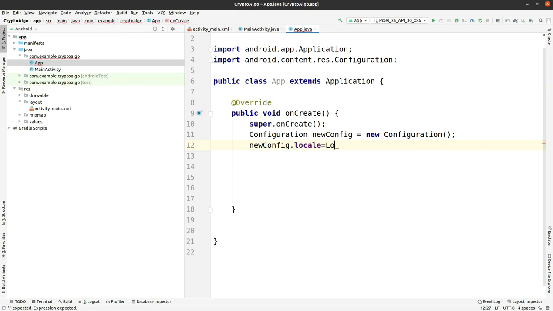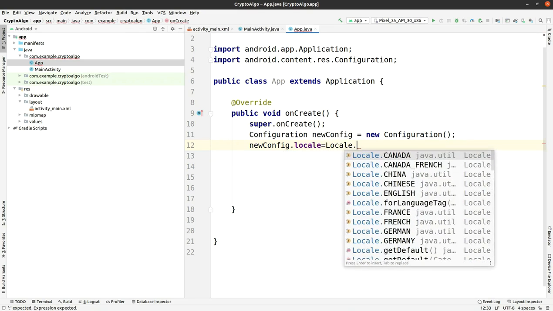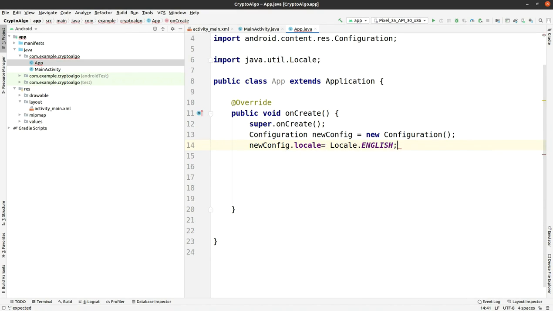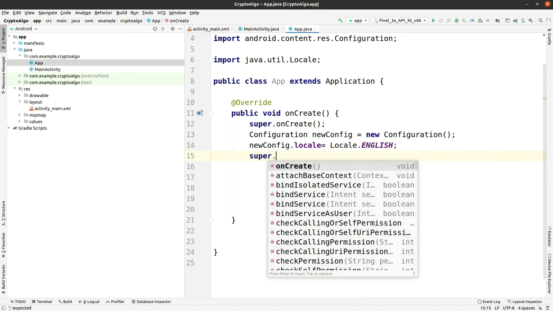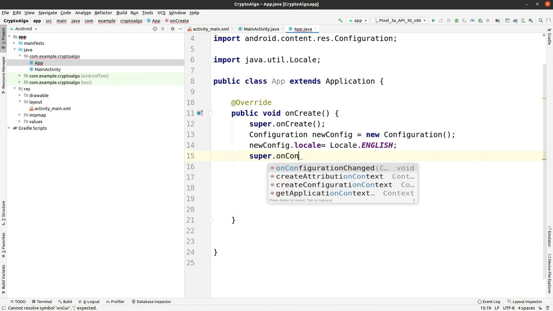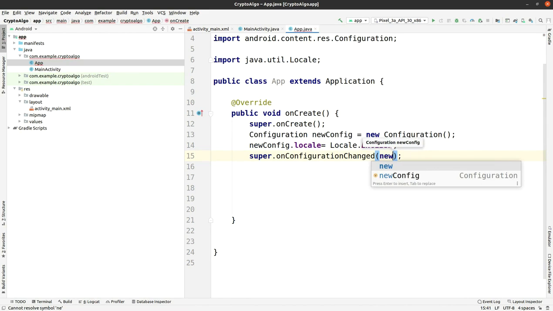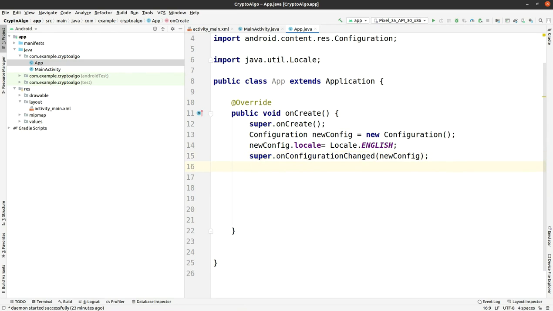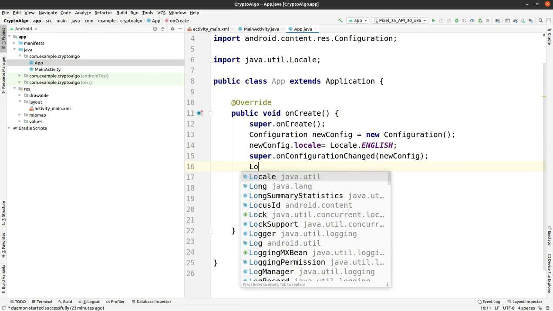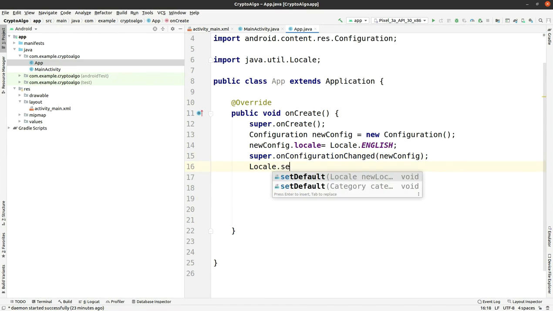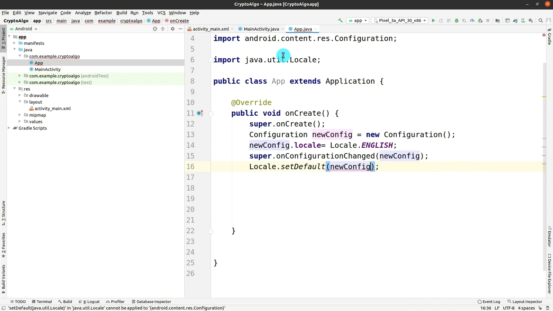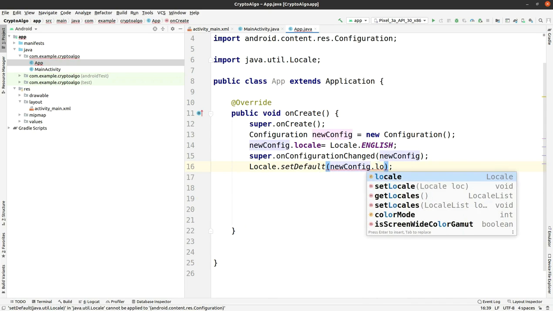So here the new configuration, here I'm adding the language, the locale is English, and then calling the super function again for configuration changed. Like I have changed the configuration, and now the new configuration. Afterwards, I have to add some default settings also, like making the new configuration the default for our application.